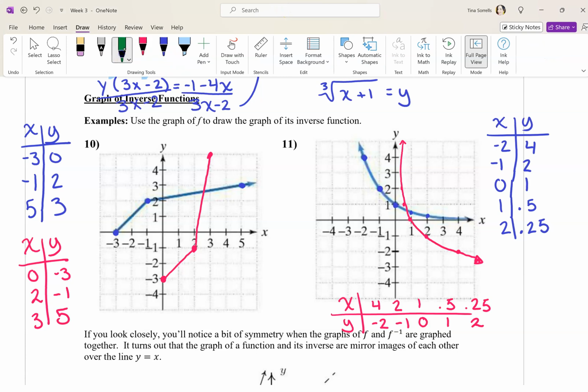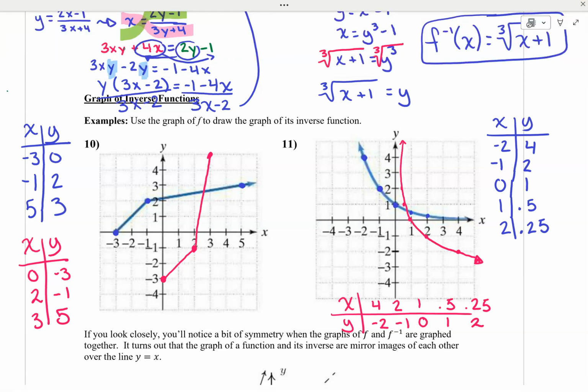I'm kind of jumping ahead. In the next section, you're going to learn that the graph of a function and its inverse are mirror images of each other over the line y = x. So basically, they are reflections. Okay, so I'm actually going to show it to you on this one. So y = x is just the parent function. That means if I plug in a 0, I get a 0. I plug in a 1, I get a 1. I plug in a 2, I get a 2, and so forth. And I'll just make this line dashed because it's actually not part of the problem.